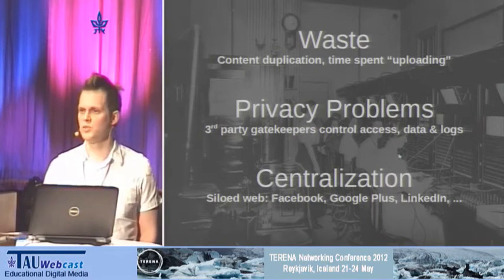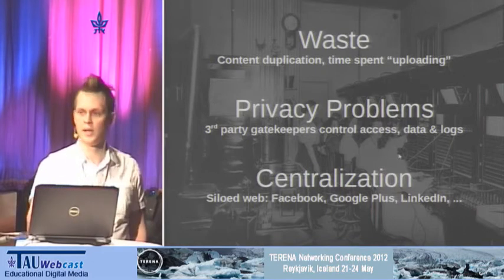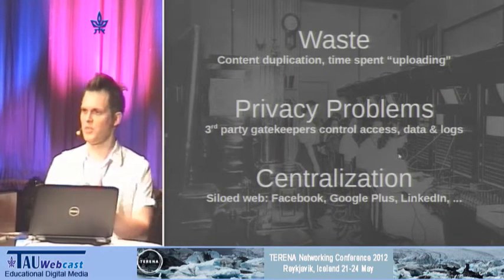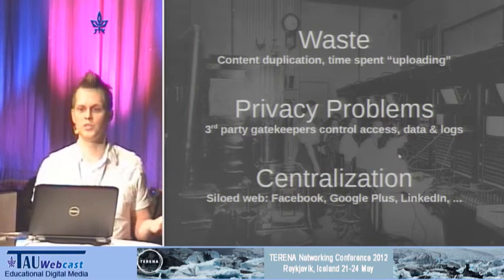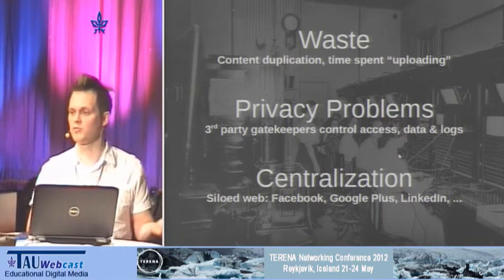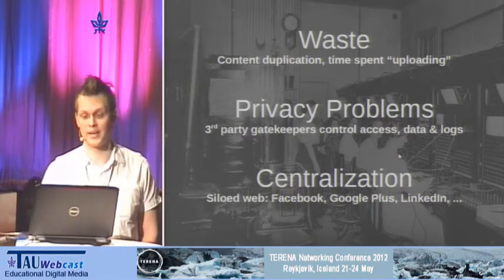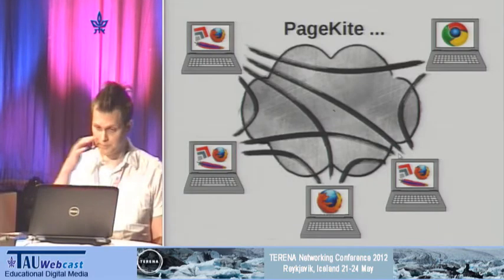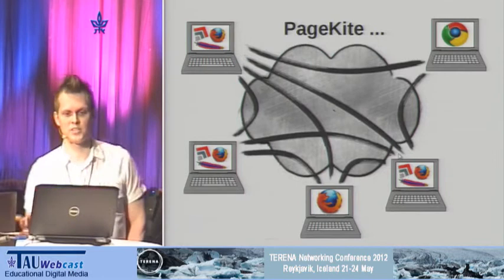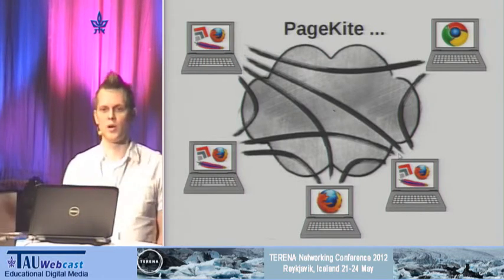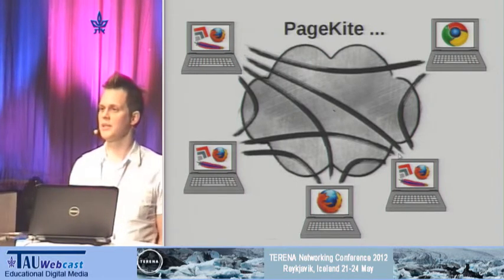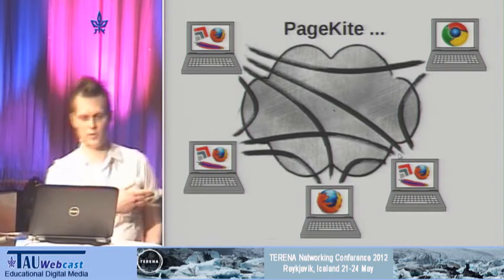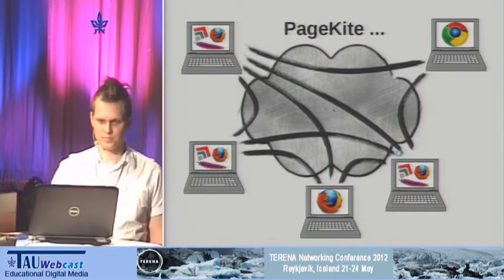There are privacy issues, which other people have mentioned here earlier today. And sort of the culmination of all of these things is these web silos where everybody is using an individual website to talk to their friends. Things like Facebook. I consider them to be a problem, even though they do provide an awesome service. So what pagekite is trying to do is make it easy for you to run a publicly accessible web server on any device. So you can have a picture like this, where everyone's talking to everyone else.